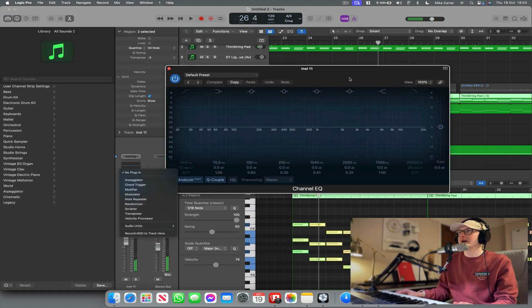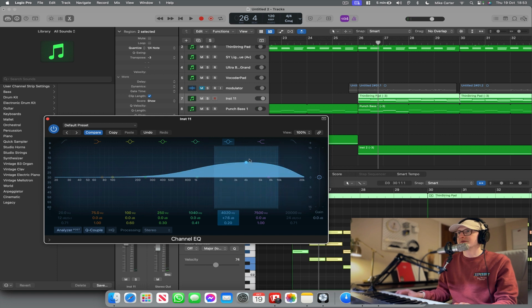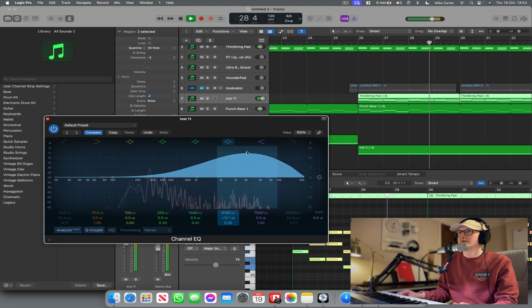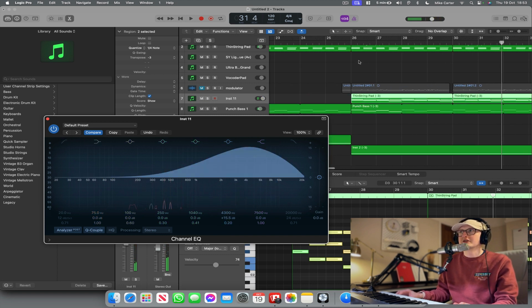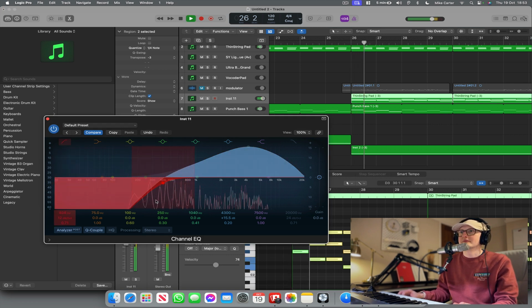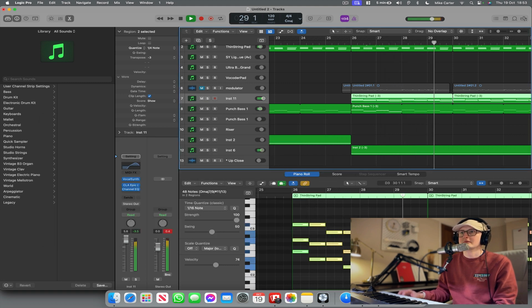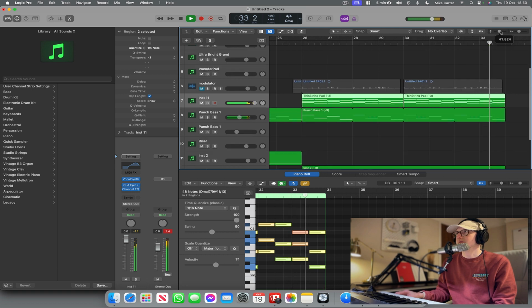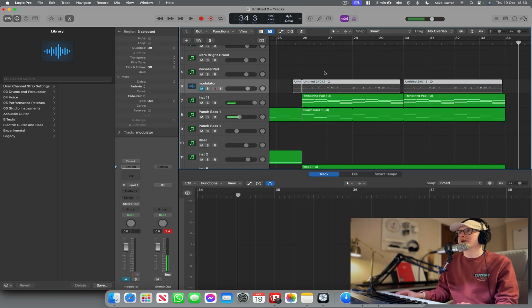Let's go to EQ and let's try brightening it up this way. It sounds better because you can actually hear it properly. Let's go to the low end and remove that. Yeah, it sounds pretty cool.